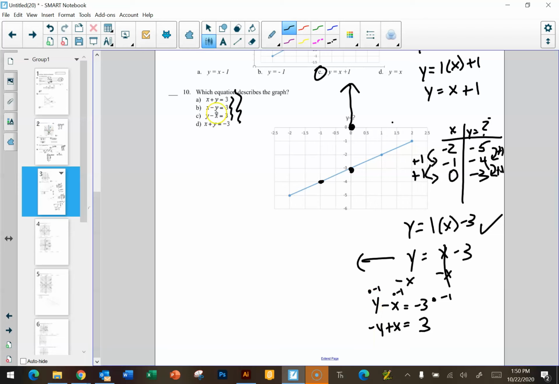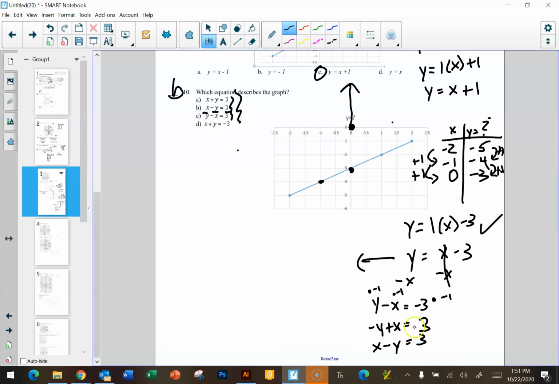Let's look back up here again. This is the one. We've got a negative y, a positive x, and a 3. So it's going to be b. But if you didn't recognize that right away, remember, you could just rewrite the order of these. Because x is positive, you can just go x minus y, since you didn't change the sign, and then the 3 stays there, and you get the exact same thing.